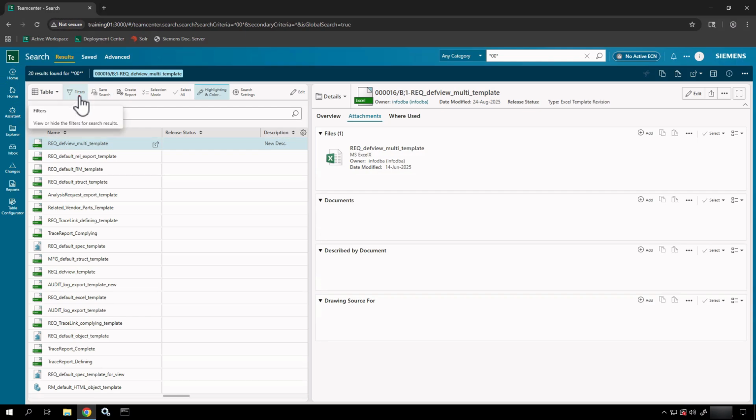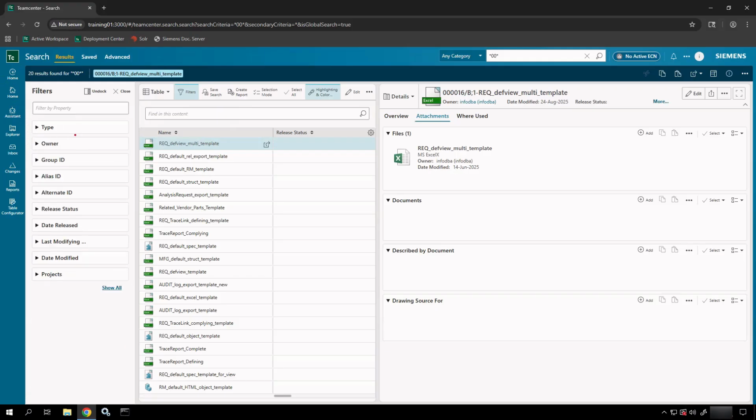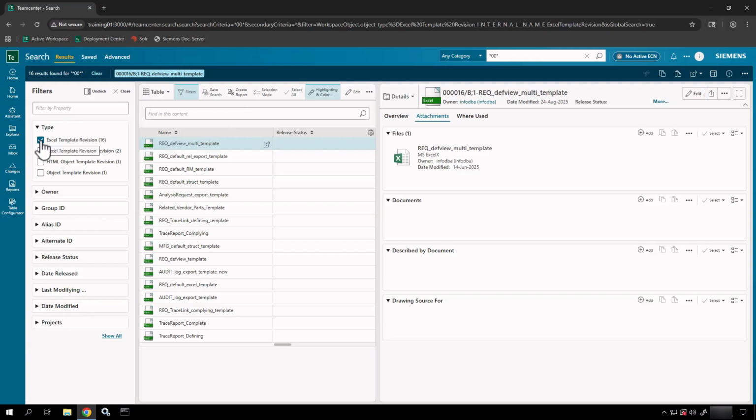So this type of search has a list of filters that you can apply, and the filters themselves will then open up and you'll have a variety of different attributes you can filter by. So we can come in and we can say, I want to filter by Excel template revisions, which is a type of object. And then it will show me only those.